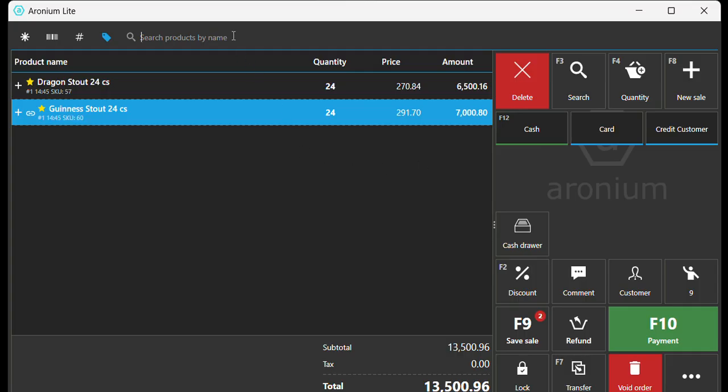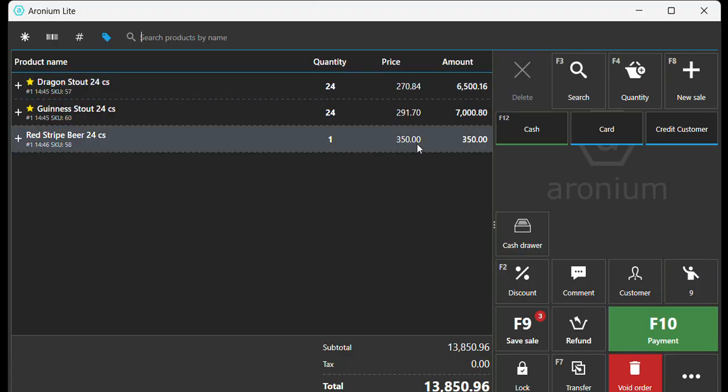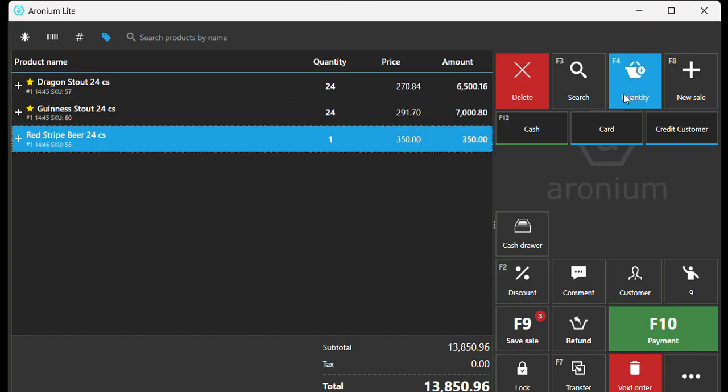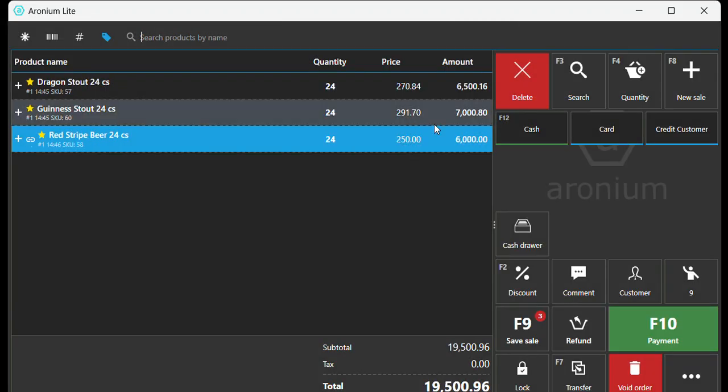So we did red stripe again. Same thing with red stripe. One is for 350. Now we are going to give it by 24. Everything you put in, if you're going to sell it by case and you're going to sell it by single, this is how you have to do it. Whether they're selling cigarettes or whether they're selling water, once you get it by case, you calculate how much it is individually. See the price here? So this is what it is. You can calculate 19.5. You understand? You can figure out the cents if you want. So we can always round that off and we can always cash out this.